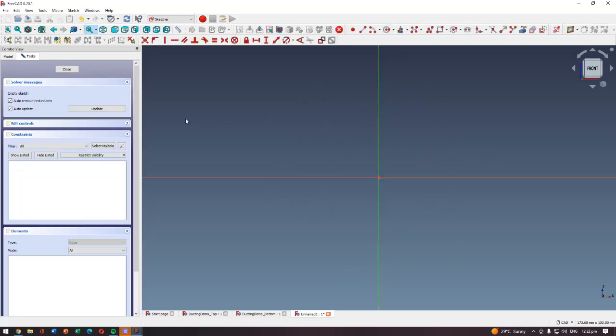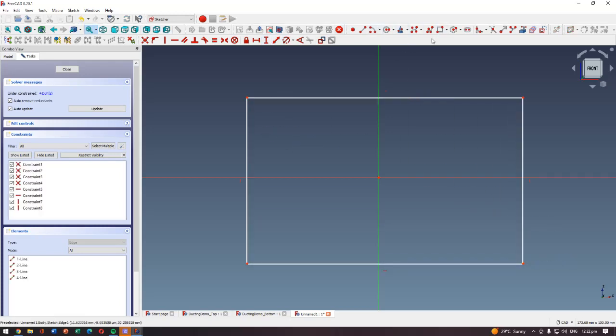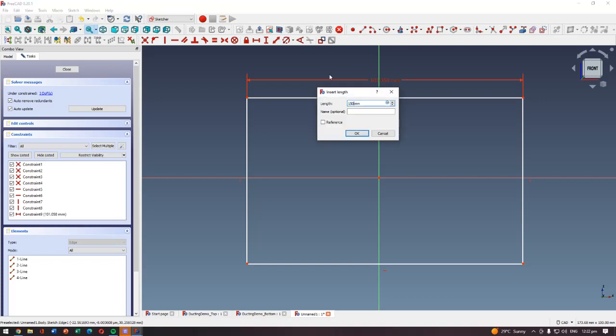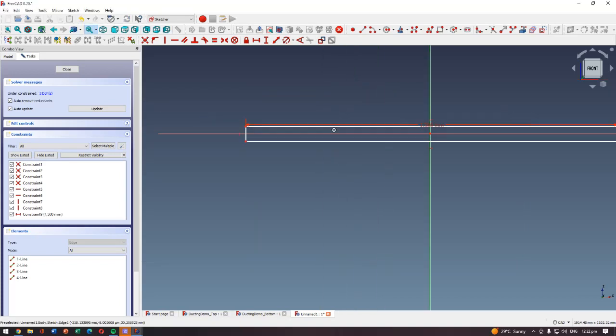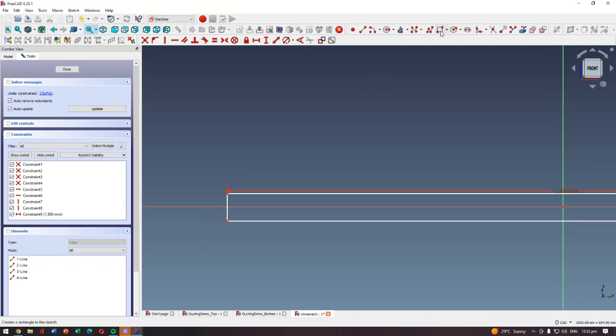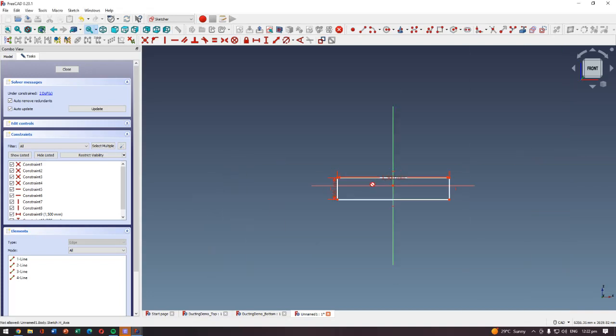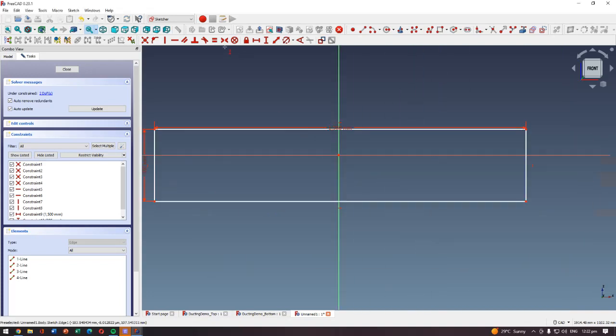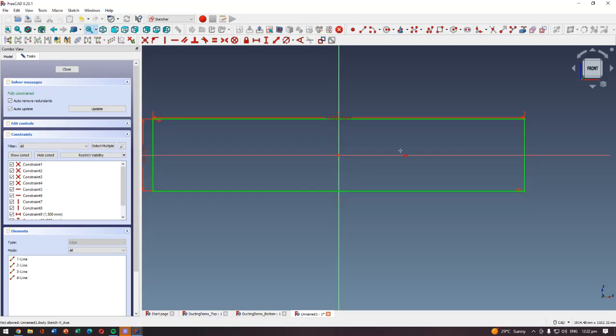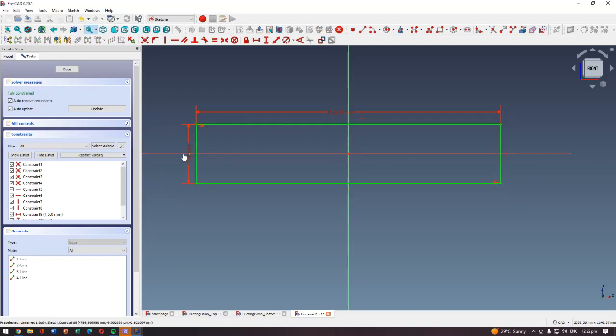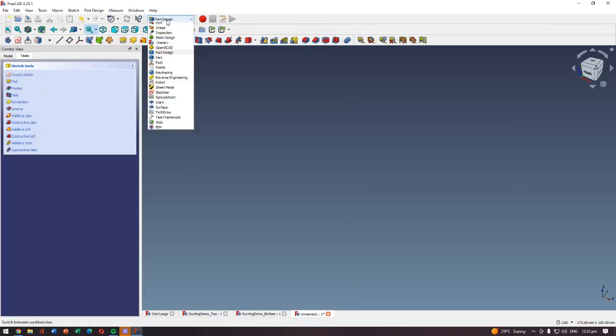So again, our length was 1500, and let's say our height is around 300. What I forgot to do was to constrain it in the center. Now that our object is fully constrained, we can now close it.